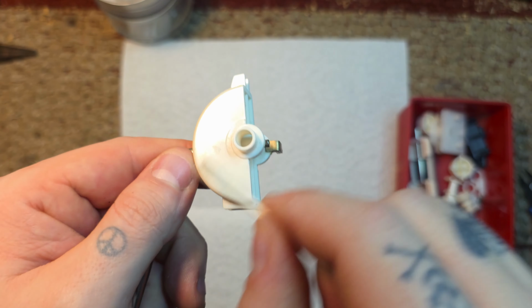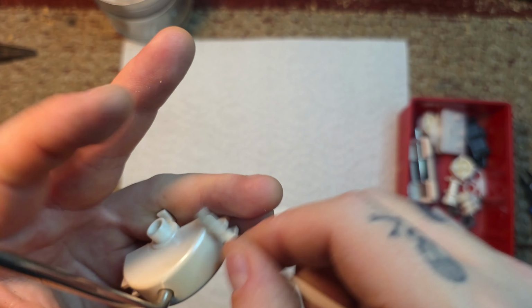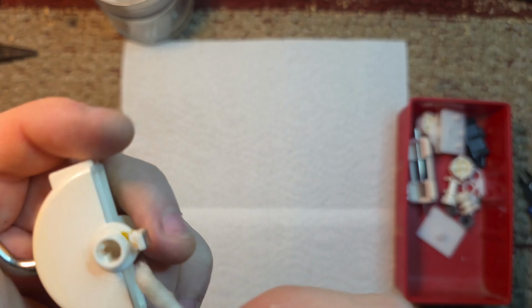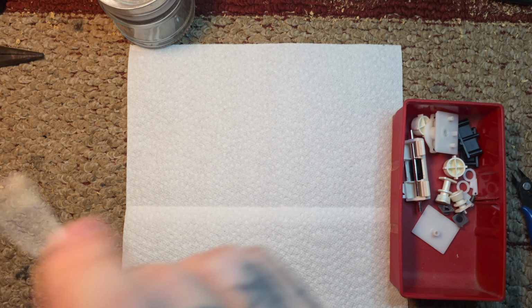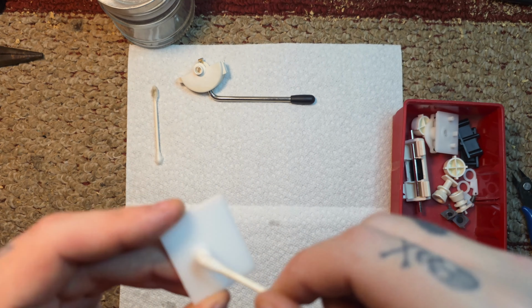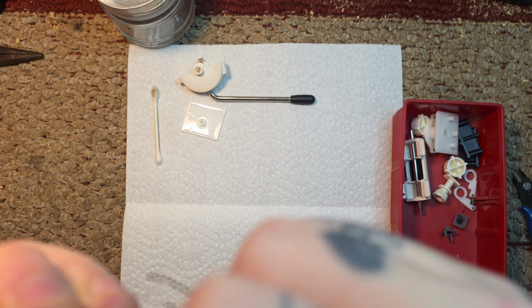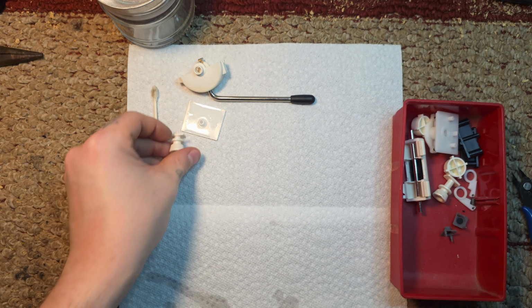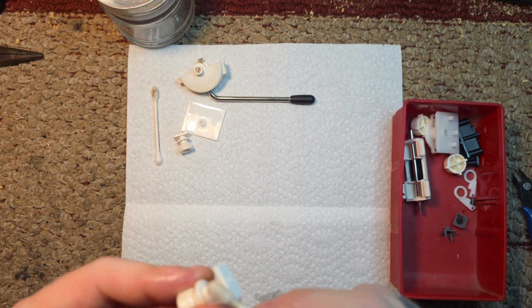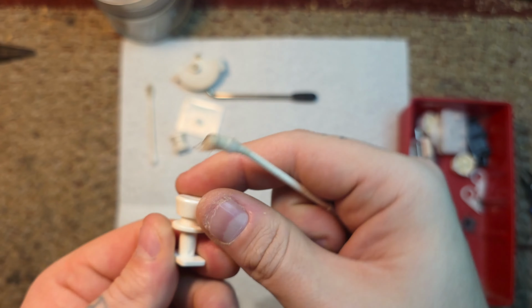Now I'm cleaning all the tiny parts with isopropyl alcohol. These things are usually kind of filthy after 2 decades of chilling in somebody's room, basement, attic, garage, wherever. So you just want to give them a nice clean. Also, it's a game for kids and teenagers, or that it was marketed to. And the 2 dirtiest things that I know are teenagers and kids. So just make sure you clean. Now, obviously, you don't have to go this crazy, getting every little nook and cranny. It's a good practice to get into.